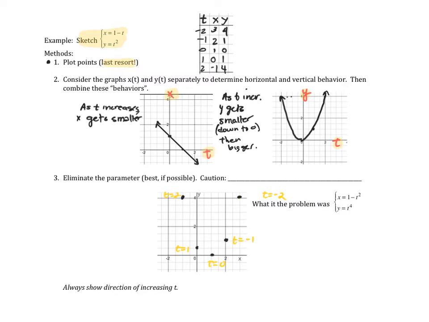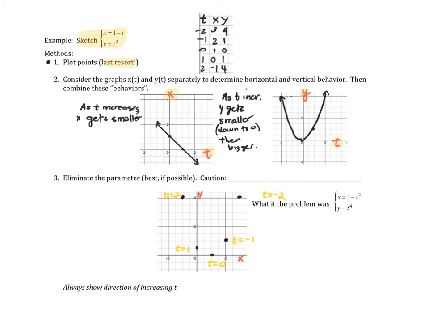Okay, so here's how we're going to use this. We're trying to figure out how x depends on t, and how y depends on t. They both depend on t. You know, both the ice cream and the sunscreen depended on temperature. But then how does that mean these two are related? So that's what we're wanting to look at here. When we put this together, what is it telling us about how x is related to y?